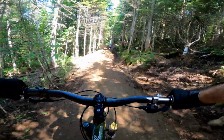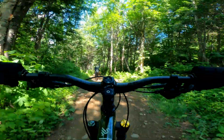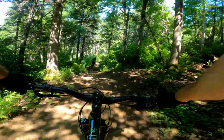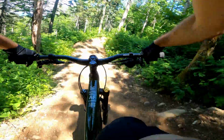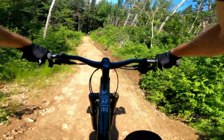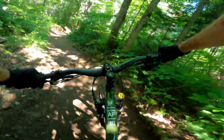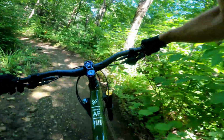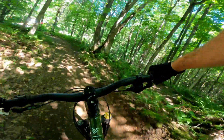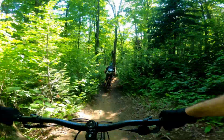I'm sure there are better routes to use the chairlift and get over to the enduro side of the mountain, but man, a lot of the traversing we did was like wide double track with a ton of baby head rocks sticking up, and you can tell water runs down these sections a lot. Needless to say, I'm sure with some proper planning and watching more YouTube videos, I bet you can utilize the lift and do some pedaling to get some really fun and long runs that are 80 to 90% descending. Our one run of the east side was literally 7 miles from top to bottom, which is pretty nuts. So that rounds out my experience at Mont Saint Anne.